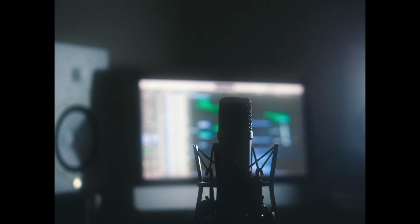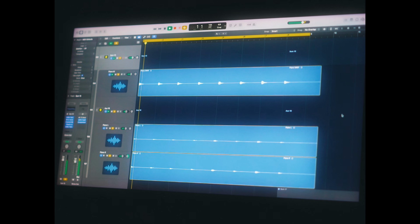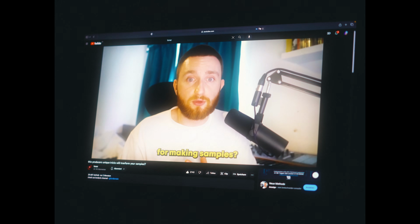I printed that and recorded my speakers to capture the natural room reverb of my space. This helps to widen the signal and make it sound more realistic. Definitely check out the video that I did on Loner's channel for more on that technique.